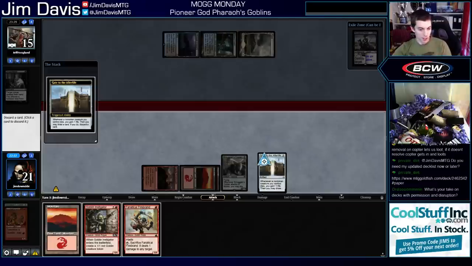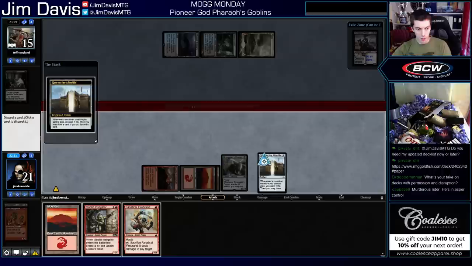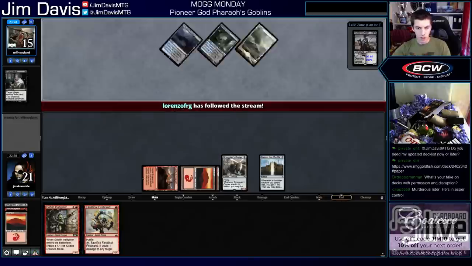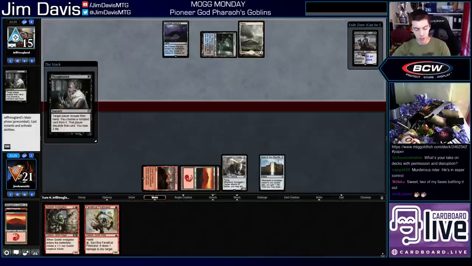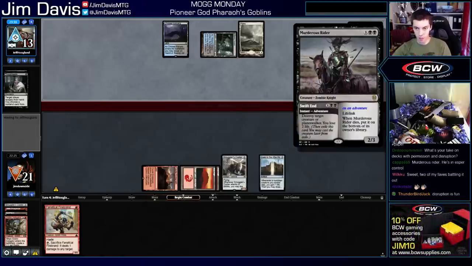Unfortunate. Trying to be efficient. I'm just going to pitch the Mountain here. I'm sure our creatures will just die naturally. There's no reason to be discarding them. We want to keep all of our gas. Thoughtseize, sure. That does really suck. If you sacrifice the target in response, it doesn't resolve, so the Murderous Rider won't go into adventure mode.